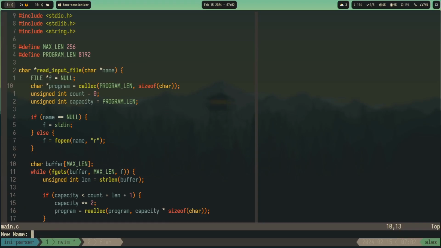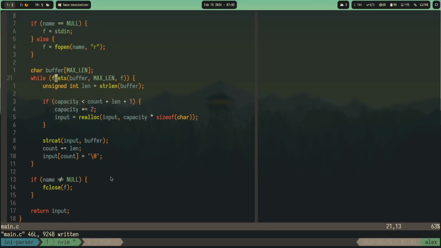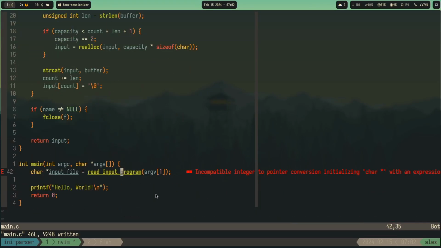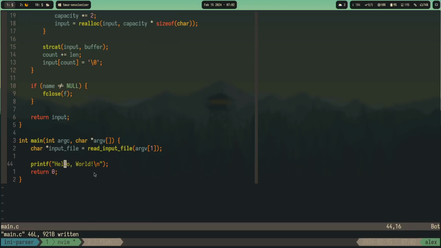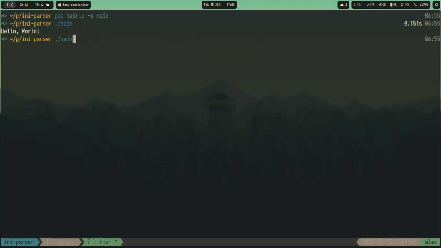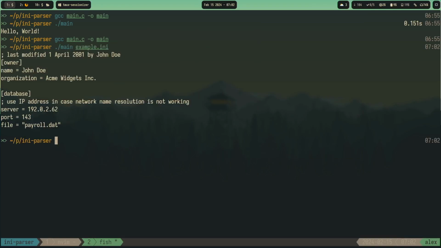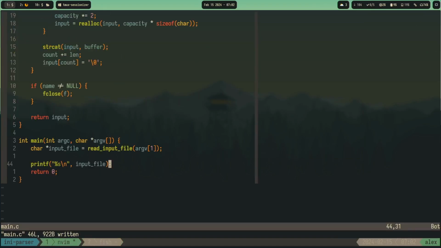Let's rename this to input, and I think that's it. No, input file. Okay, so now we have the input file. Let's printf it. So let's see. Perfect, we can actually read it. So that's the first step.